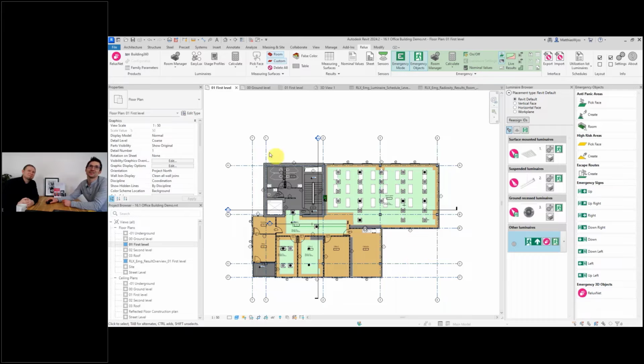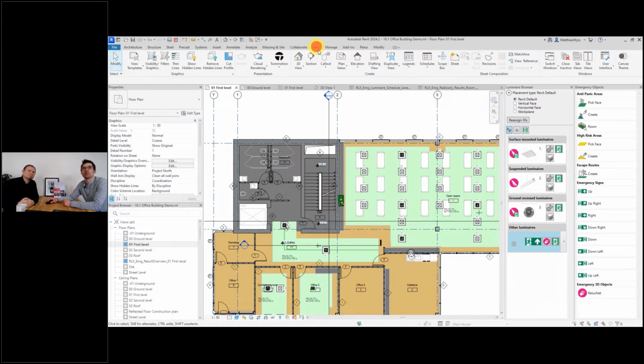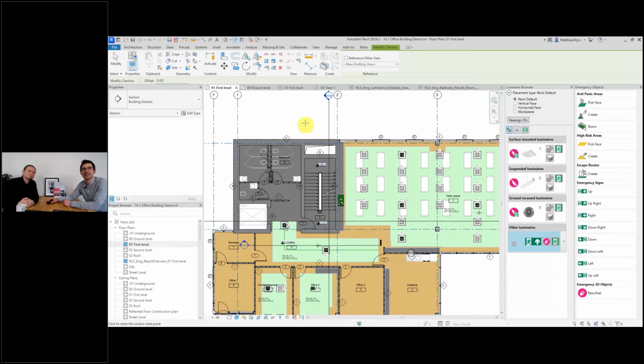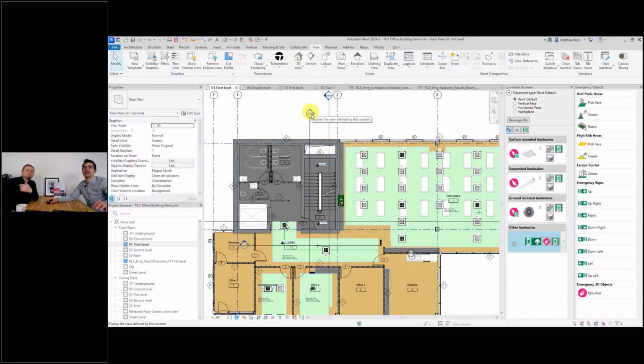Yeah, actually, it's a bit complicated indeed, especially because of the view handling and all this stuff in Revit.